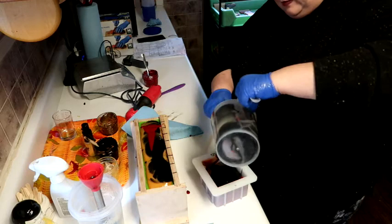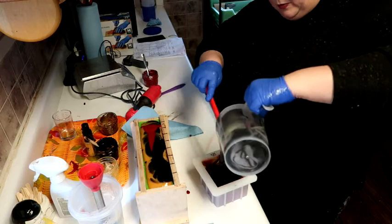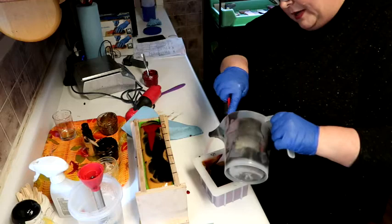I love these 1 pound molds, and I'm glad I got them. I got a couple of them. I got 2 pound molds too, and I don't love them. I'll tell you why I don't love them. I don't love them because their sides bellow out when you put soap in them.